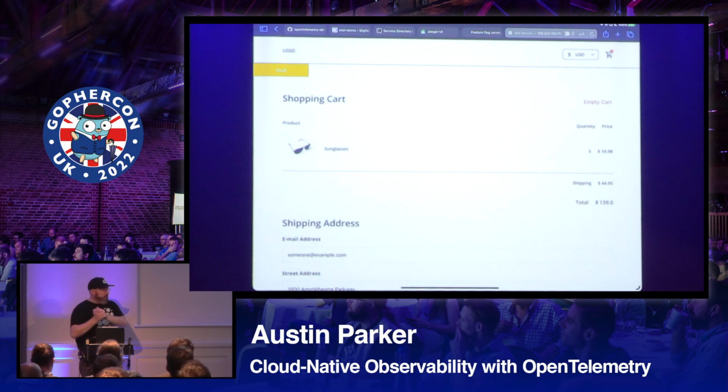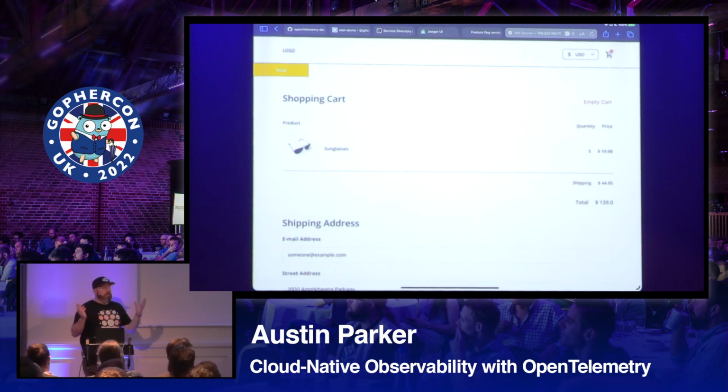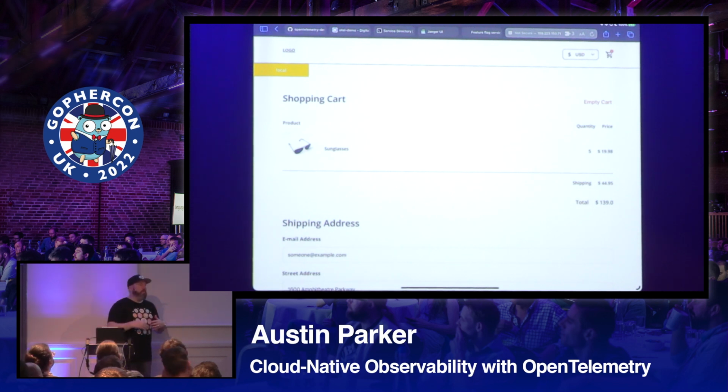So you would get paged. You would go and see that this particular API endpoint is suffering an elevated error rate. And that would kind of be it. Maybe, if you're lucky, that's narrowed down to one service, the service you're responsible for. So you're like, oh, I know my service is seeing something on this. Time to pivot over and start looking at logs and digging through all these logs.